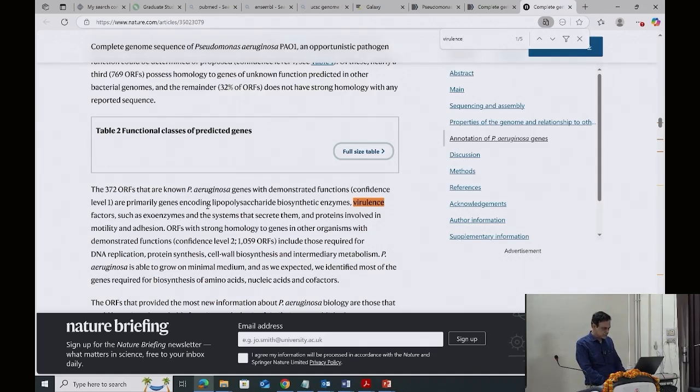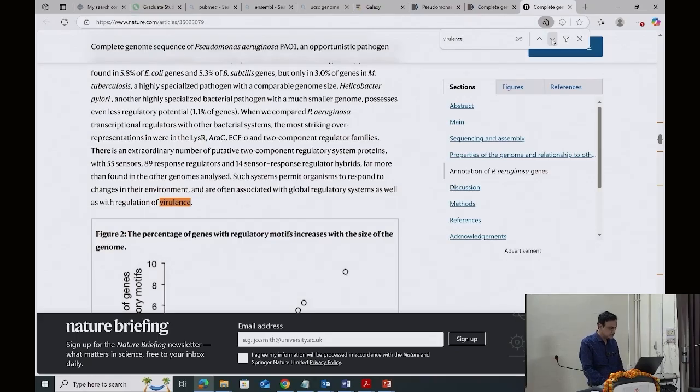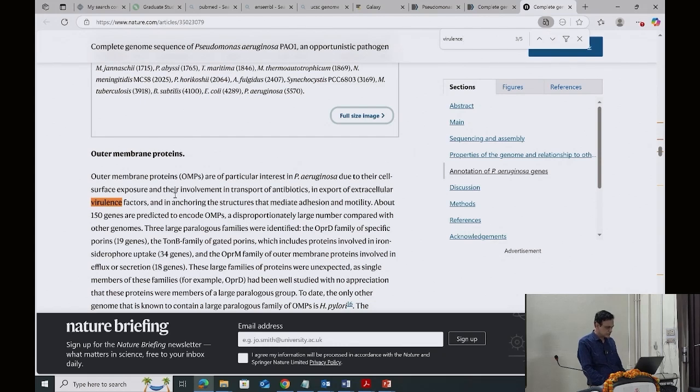Okay, these are biosynthetic genes, exoenzymes and systems that secrete them. Okay, let's go to more specific information. Regulation of virulence. Okay, so yes.